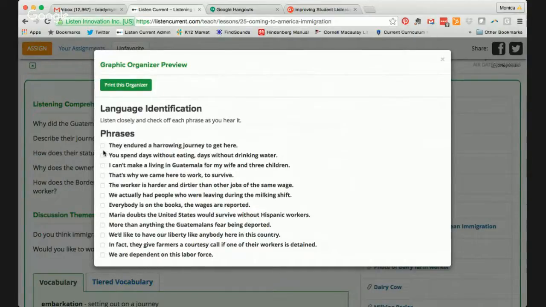You can print this out and hand it around every time they hear a phrase so that they don't feel lost while listening to a story. Or if their mind wanders, they can bring it back and tick off one of these boxes as they catch up to where the story is. It's another great way to focus the listening.